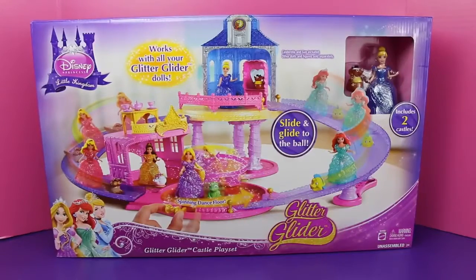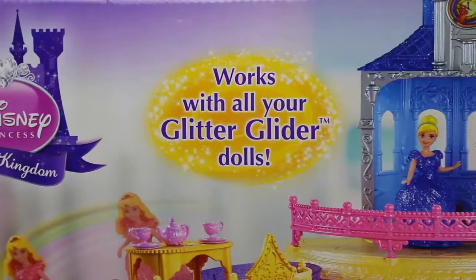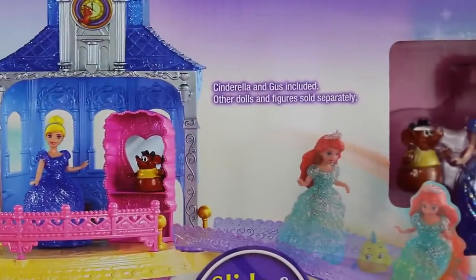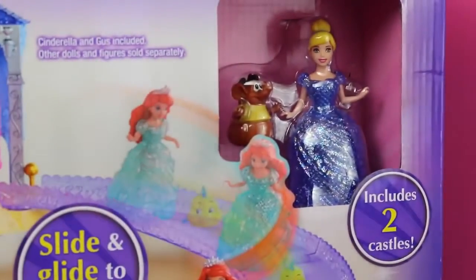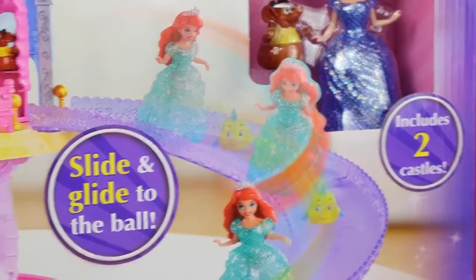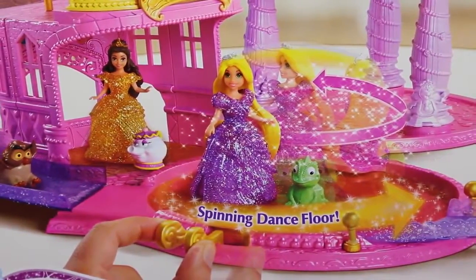Hello, Disney Car Toys here, and today I'm going to show you this brand new Glitter Glider Magic Clip Doll playset. This playset works with all of your Glitter Glider dolls, but it only includes Cinderella and Gus Gus. But sold separately, you can buy Ariel and Princess Anna, Rapunzel, Elsa, Belle, and Princess Aurora. With the special Glitter Glider dresses, the dolls can slide down the slide and make it to the ball. And at the ball, they can spin on the dance floor.